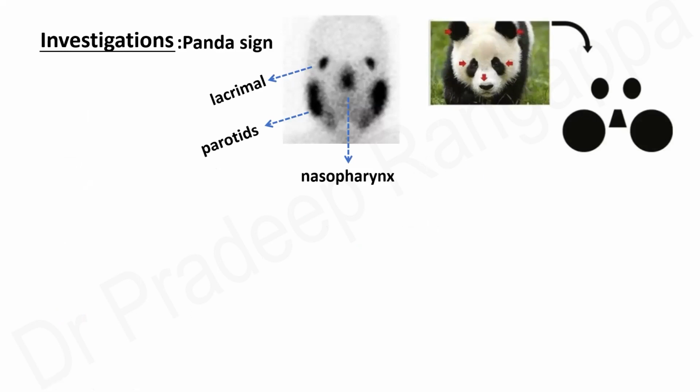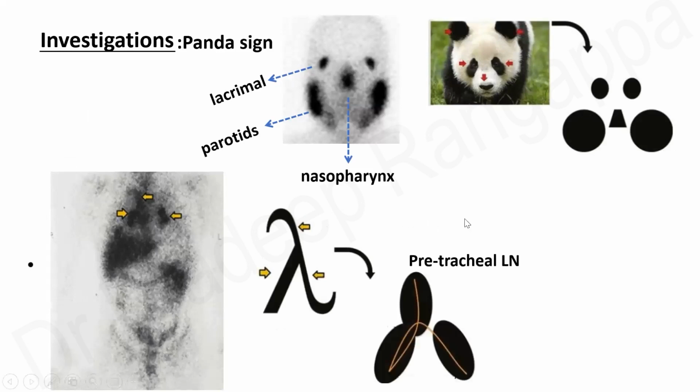There's another sign called lambda sign. It looks like lambda. So lambda, again, as I said earlier also, predominantly tracheal lymph nodes are involved. So lambda sign is indicated by pretracheal lymph node involvement, right paratracheal lymph node, and left paratracheal. Basically, the trachea, how it looks like lambda. So lymph node enlargement around the trachea is what is seen as lambda sign. So these two may be useful for MCQ answering. I'm sure most of the trainees who are listening to this are about that MCQ aspect.